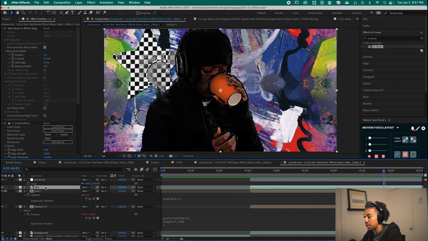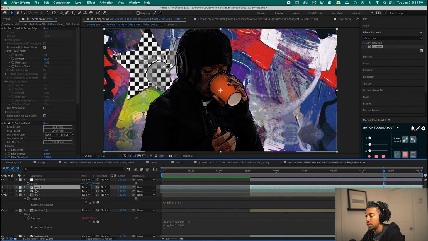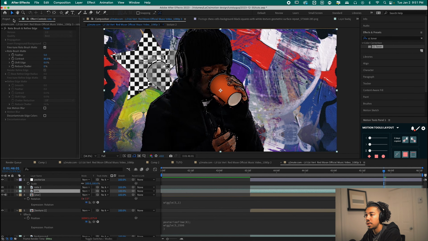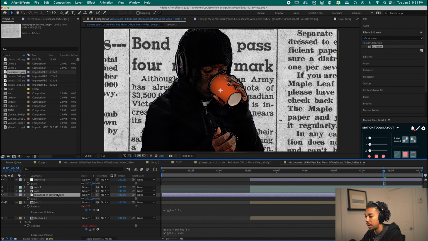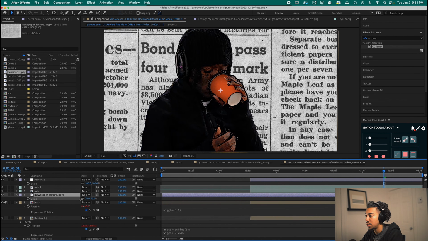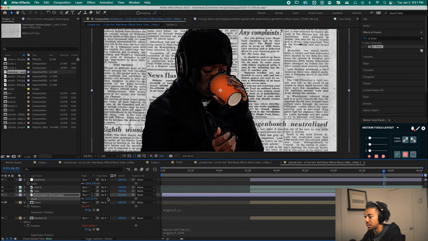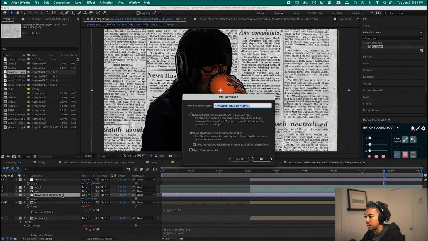Now we're going to create a silhouette made of newspaper just behind our character. It looks very nice. Watch this. So to prepare for that effect, we're going to duplicate our roto layer. And the layer below, we're going to remove the cartoon paint. Now let's import our texture. I put it behind both of the roto layers. Let's put it to a size that I like. That looks cool. And then once again, I'm going to pre-compose it, call it newspaper.